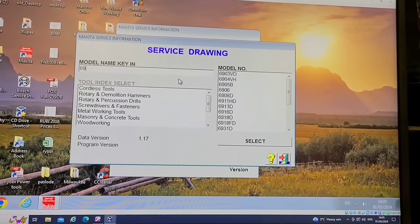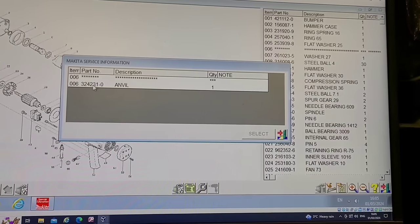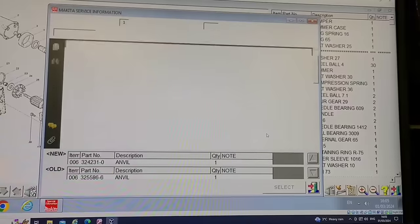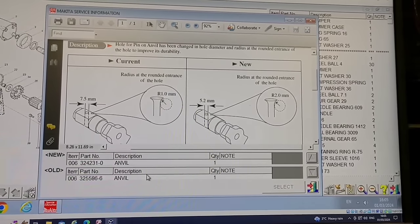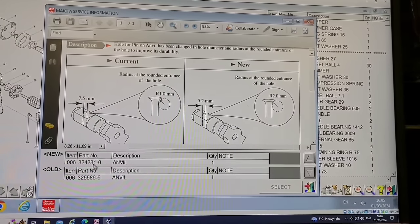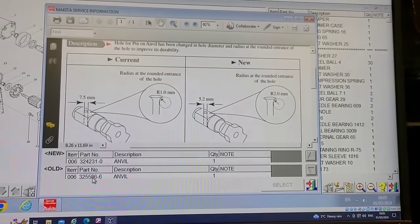So what was she, 6906? That's the anvil. And that's the same number, 231-0. Aha! Now we're getting somewhere. She was changed. So that is the new number, and that is the old number, which is still different from this one.